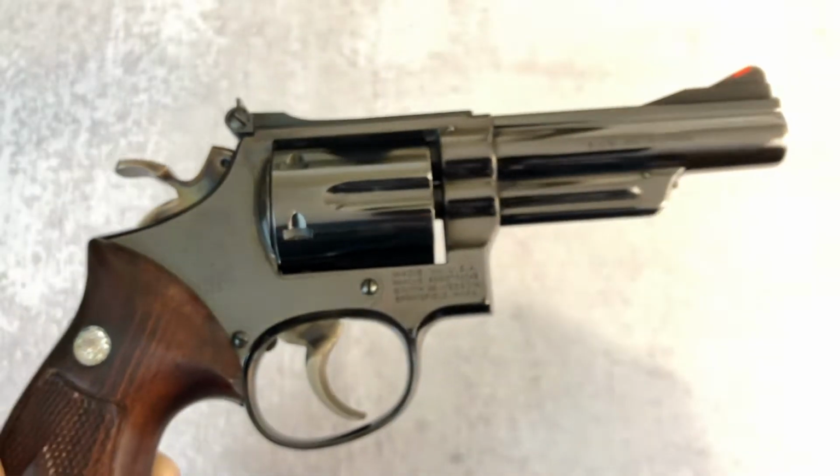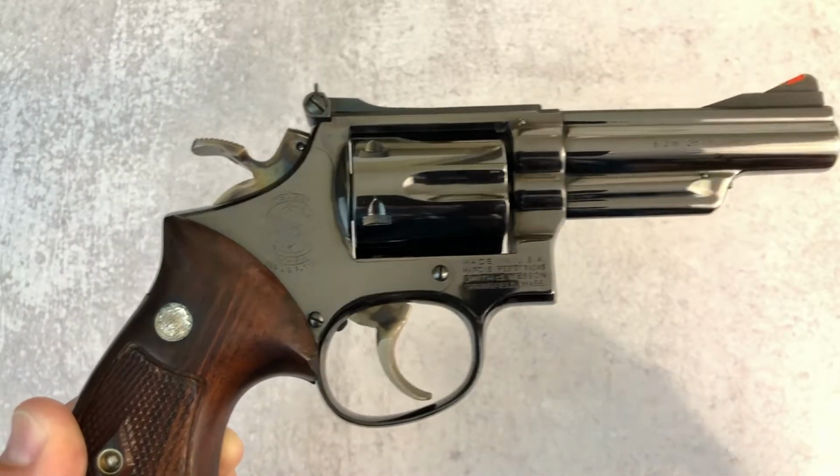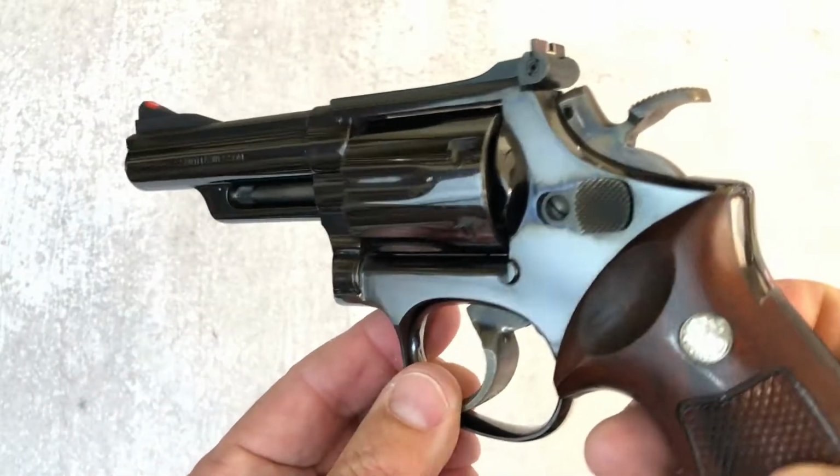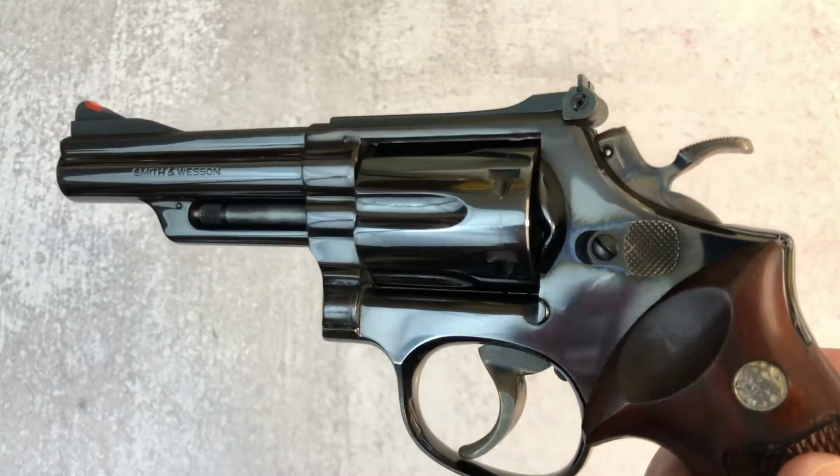It's chambered in .357 Magnum. It also fires .38 Special. It has a 4-inch barrel, and the fantastic Smith & Wesson bluing.